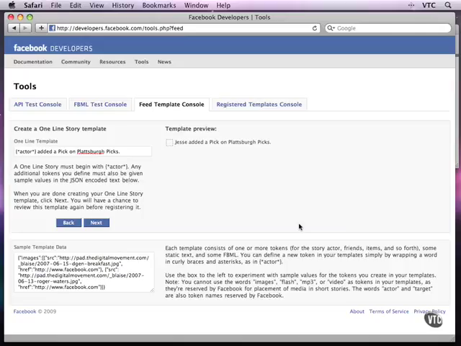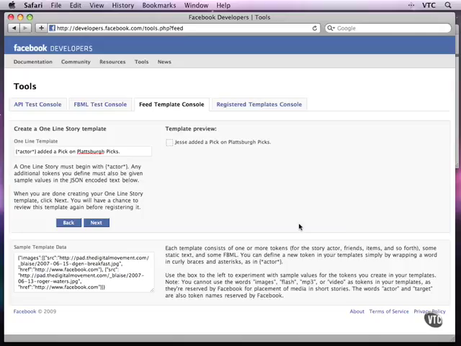So if I added a pic on Plattsburgh Pics and someone else adds a pic on Plattsburgh Pics, Facebook can come along and aggregate them so that it will create a newsfeed item that says Jesse and someone else added pics on Plattsburgh Pics. Now, you want them to match so that they can be aggregated.